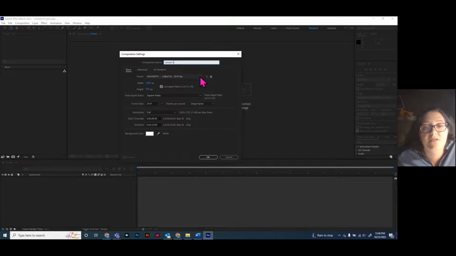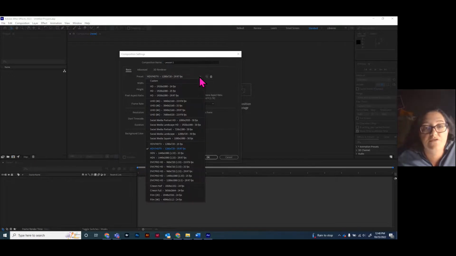Next, we're going to come down here and we're going to set our preset. So if you do this little drop down and you come down here in the 2023 version, so if you were updated to the 2023 version or past that, if this is in the future, then it's going to look a little different than if it was the 22 version or before. They may not be in quite the same order. I think in the 22 version and before that, they were flipped. The bigger numbers are at the top and the smaller numbers at the bottom, but it doesn't really matter. You can still find them.